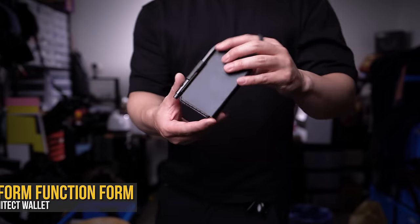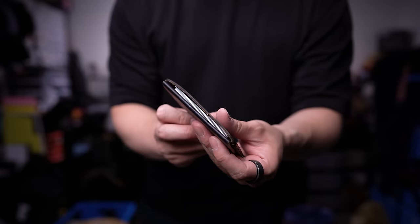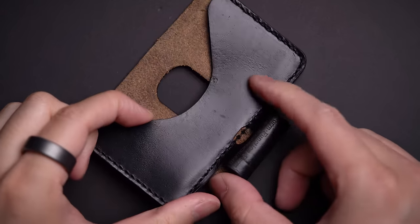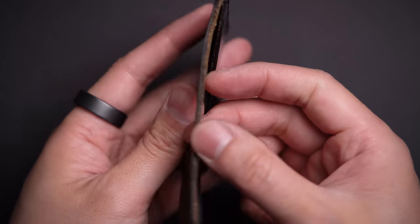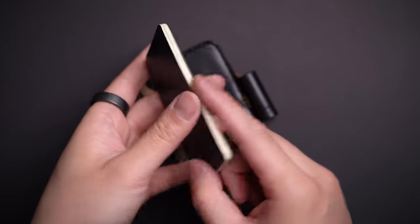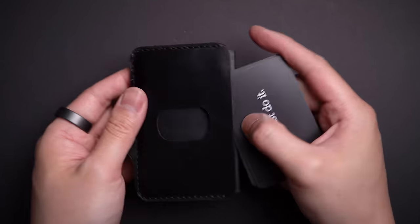Inside the actual pocket, this side is also reserved for the wallet of choice lately: the Form Function Form Architect wallet, which doubles as a notebook holder too — killing two stones with one bird, or however that saying goes. At the core of it, it's a very minimal leather card sleeve. They offer several colorways but I've got the Chrome XL leather in black, with a natural grain on the inside. You're really paying for the quality, material, and craft — with the saddle stitch finish, this is one of those things that will only get better with use. The centerpiece goes to the standard Moleskine Volant notebook — a credit card-sized notebook with tearaway pages and a stiff cover. When slotted in, it fits perfectly, almost like it was designed for it.